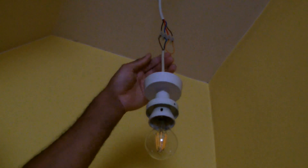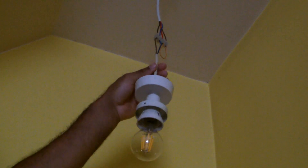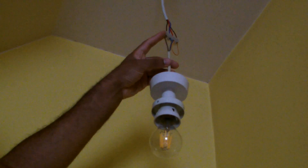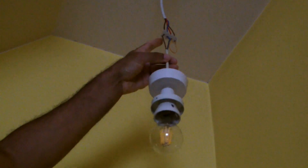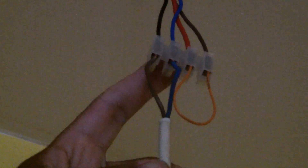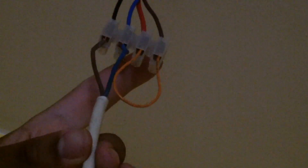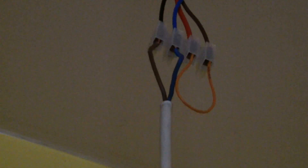We're back. Now I've changed it so it's going from the neutral line — it's connected to one side of the bulb, the other side is going to the black wire here, which is one side of the switch. The other side of the switch, which is coming back, is in the red wire. The brown wire goes from this into the black wire which is the switch, comes back to the blue, which is the permanent connection to the mains neutral. The other side — where the switch goes — is the red wire, which goes through this orange loop into the mains brown wire. This is what's called a switched live.